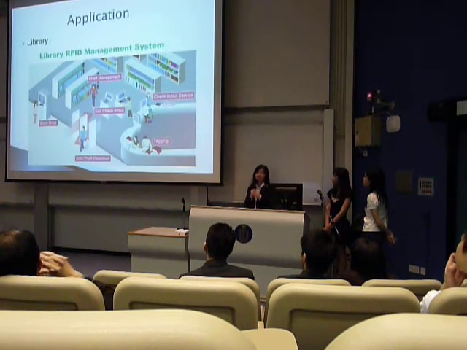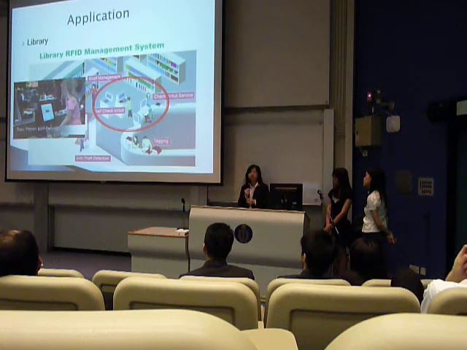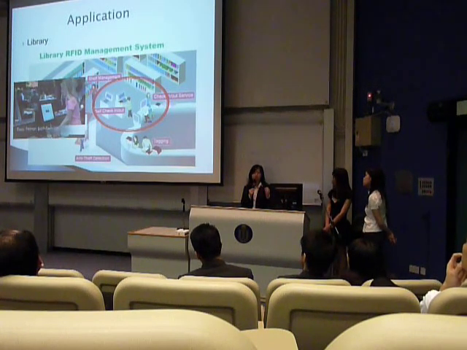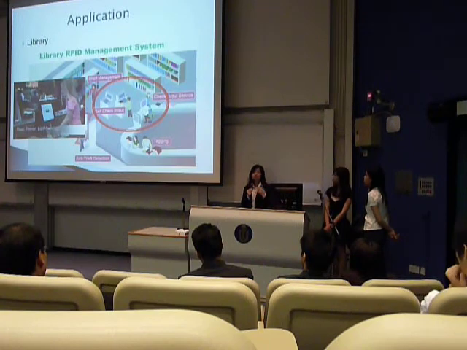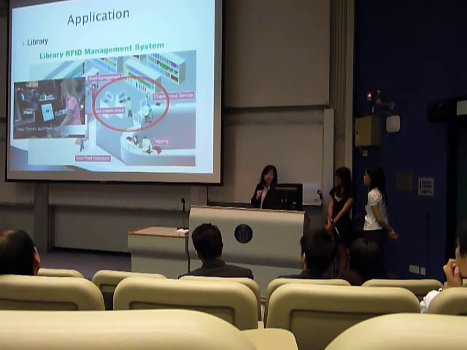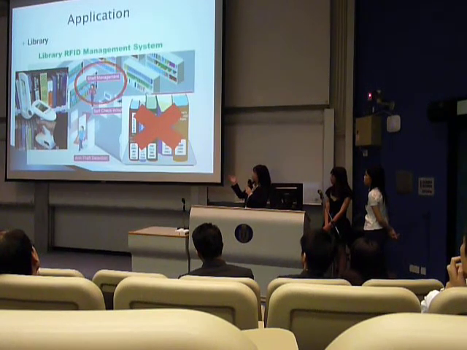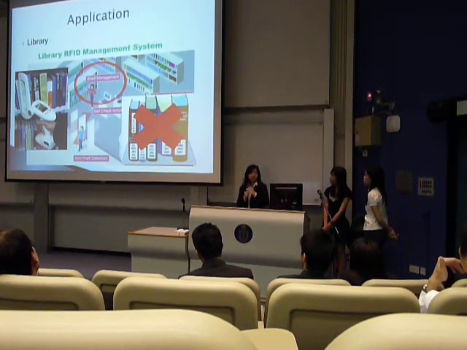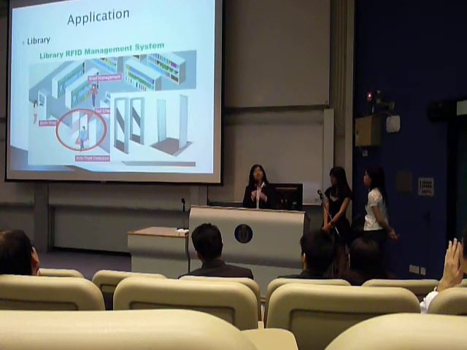The last application is in library management. Traditionally, books are checked out using a barcode system in which only one book can be processed each time. However, with RFID technology, books are given RFID tags, and several books can be checked out simultaneously, and this makes the borrowing process much easier. Also, instead of using the call number to search for books, people can now use an RFID reader to scan the bookshelves to look for the books they want, and this makes the searching process much easier.